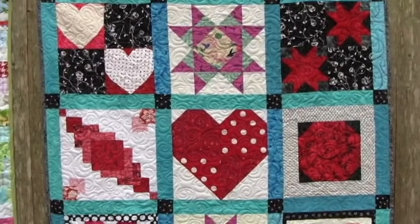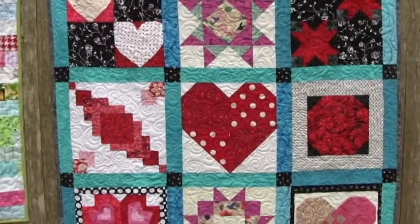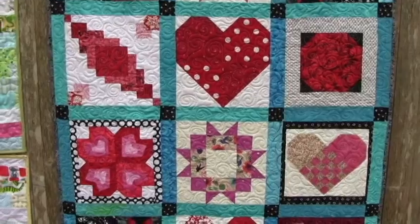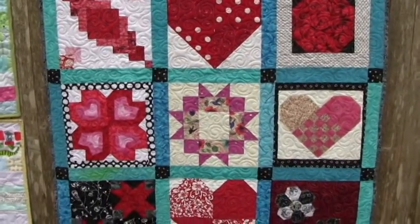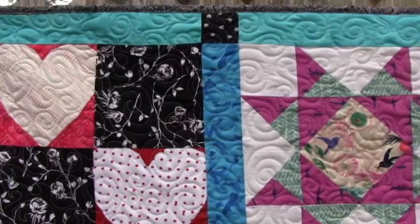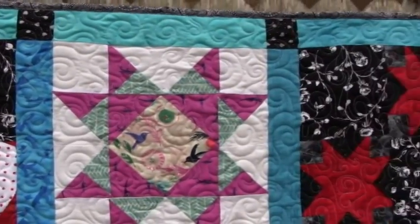I had a blast quilting this. I hadn't done swirls in a while, and I've been seeing several people on Instagram were quilting swirls, and I was like, you know what, I need to quilt some swirls. So after I got all warmed up doing these guys, I went to town on this and did swirls.